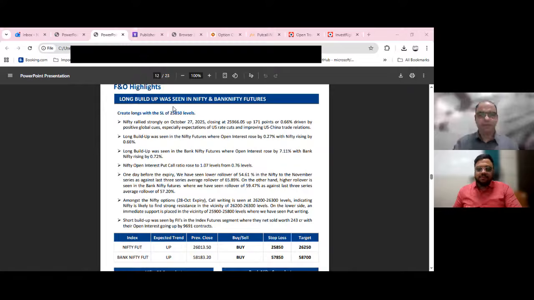But in many of the expiries, what we have witnessed is a day before expiry, whenever the market is quite strongly bullish or bearish, on the day of expiry, it tends to reverse during the first half of the session, and later half of the session, it goes in that direction. So similar kind of pattern is also visible today. Also, if we were to look at the FII data, they are at a 3-month high. They are covering their short position.